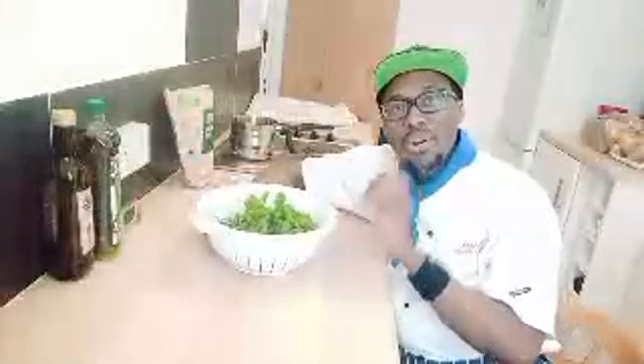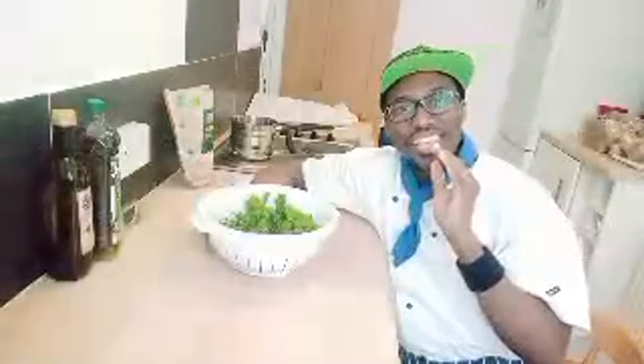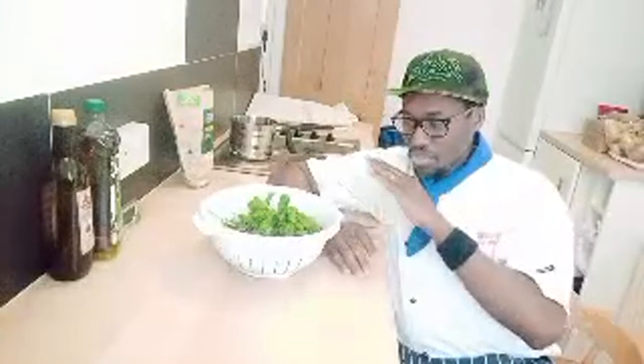So my friends, now what do we have right here? This is my lovely herbs I'm using for my herb oil. I have right here 100 grams of spinach, basil 10 grams, chive 10 grams, and of course parsley 25 grams. And of course I'll be using our lovely olive oil. Of course you could use your corn oil or your favorite oil to make your lovely herb oil. So my friends, now I'm gonna get started.